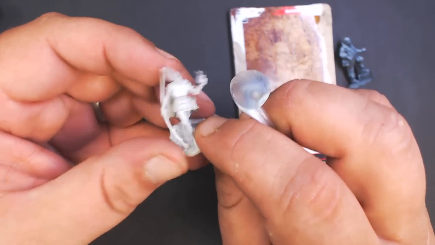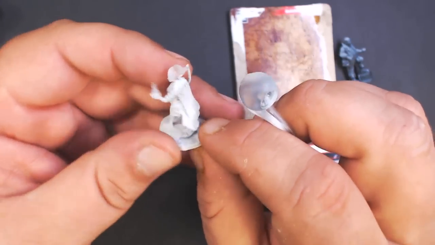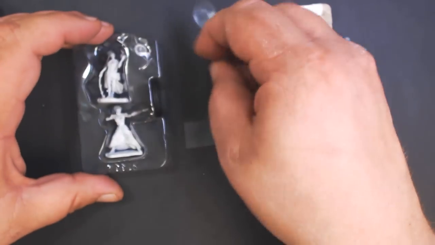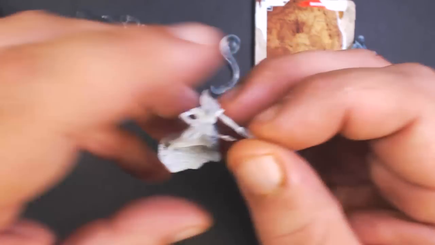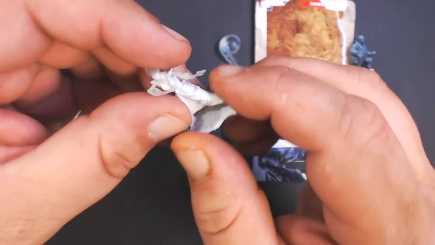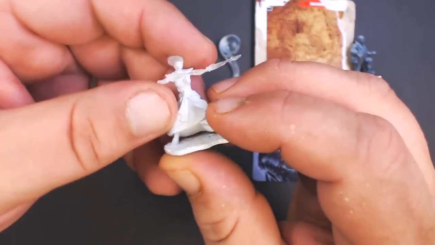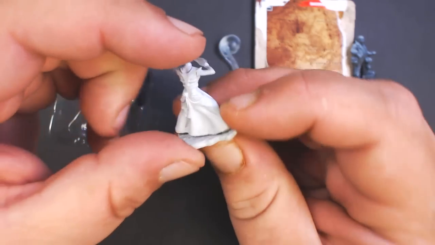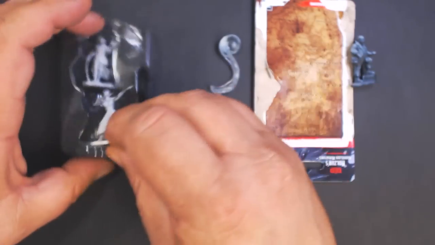She's got a staff and a little fireball and flaming hair. The second pose looks like she's shooting some—could be magic missiles or burning hands, probably burning hands I guess. Very nice.